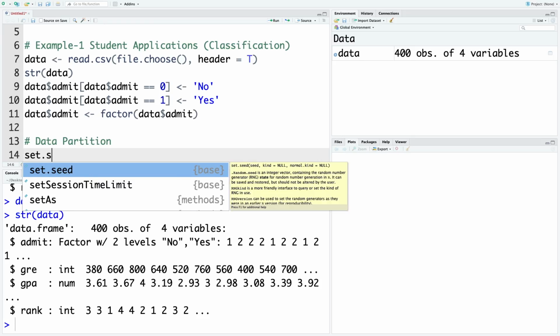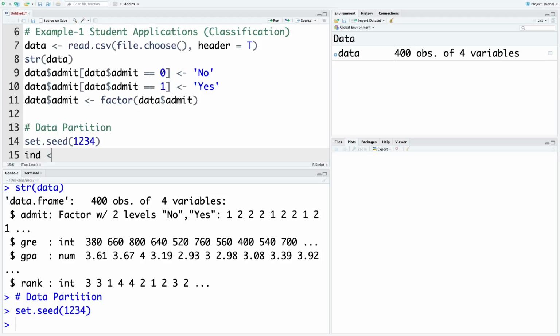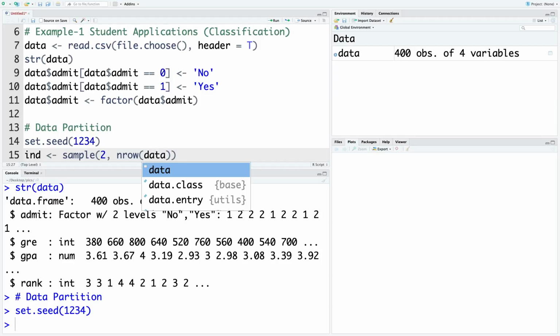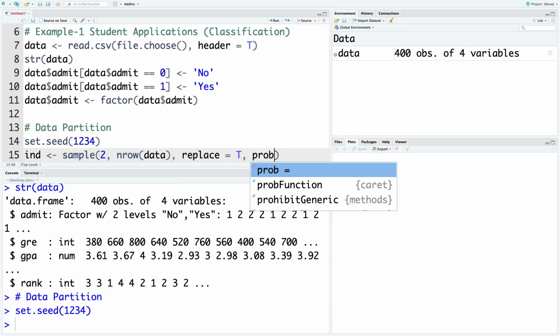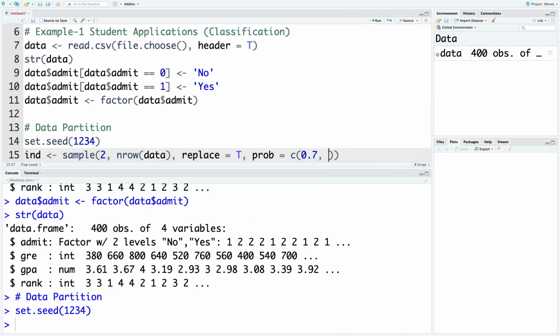Let's start by using set.seed 1, 2, 3, 4 so that we get same training and test data. So I'm going to take an independent sample of size 2, nrow, the number of rows, is whatever we have in data. This is a sampling with replacement, and the probability that we want: let's say training data is about 70% and test data about 30%.